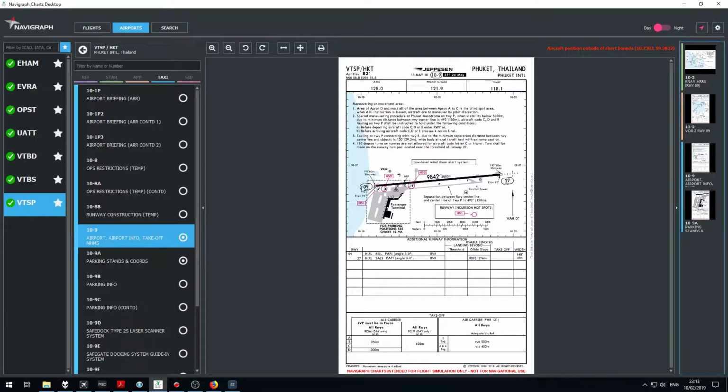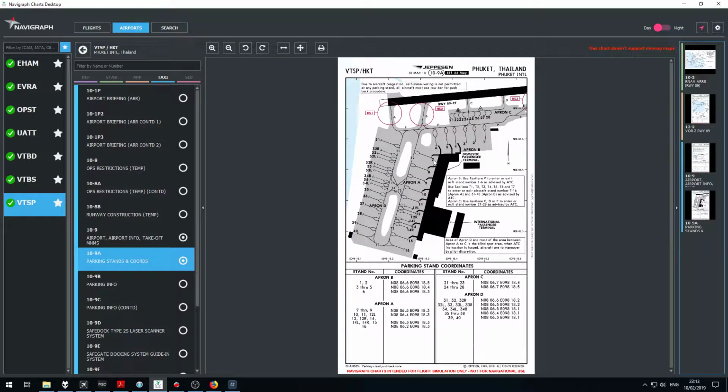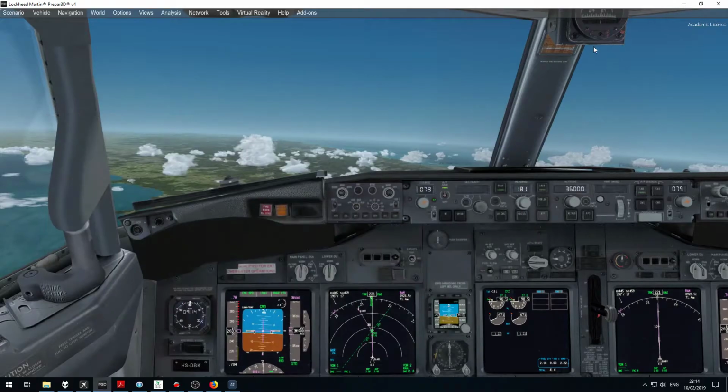If everything goes okay, we land at runway 09, vacate to the right, and taxi via taxiway Papa to the passenger terminal. I will take one of the remote spots or a spot near a gate. There's no GSX support as far as I know, so we have to taxi in ourselves. So that's about it. Now I'm going to concentrate on the descent with my co-pilot. Thank you very much.